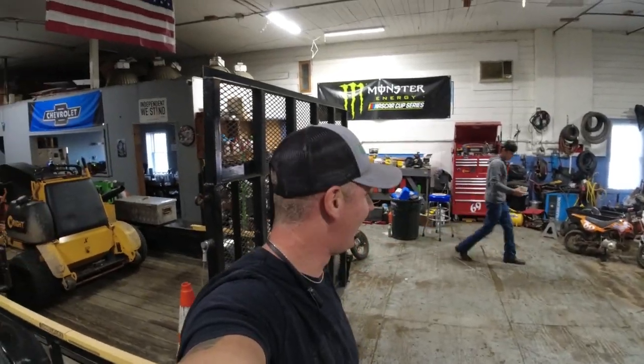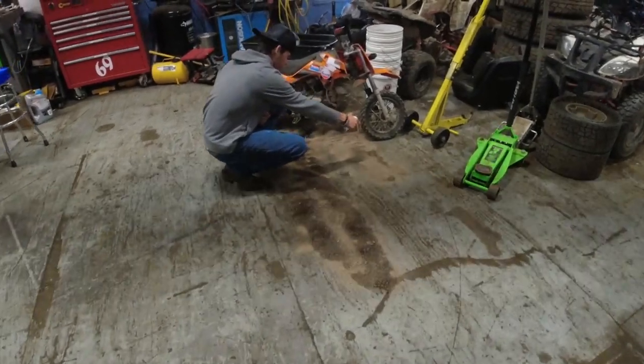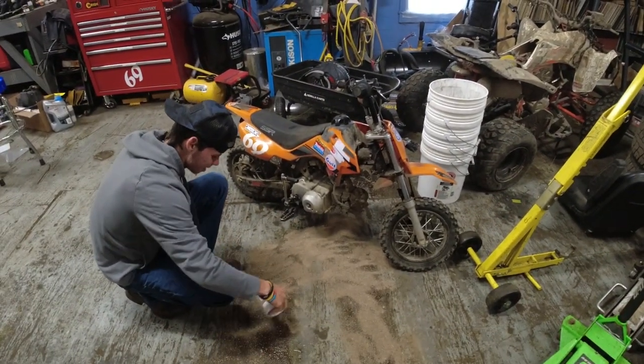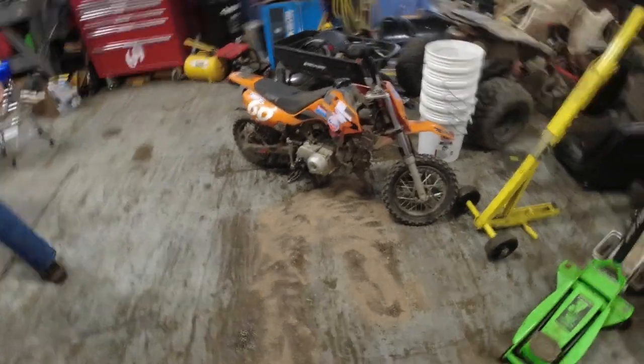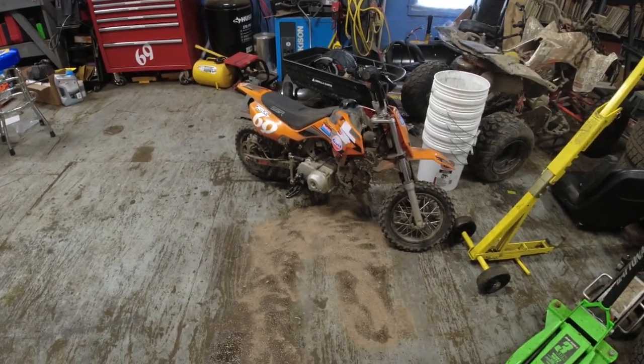So what kind of exciting news do we have today? Well, Billy over here is fixing a minor oil leak. This is one of his old 70cc pit bikes that he's pounded the crap out of over the years. Well, everybody has. And yeah, so he put oil in it yesterday because he said there ain't no oil in it.